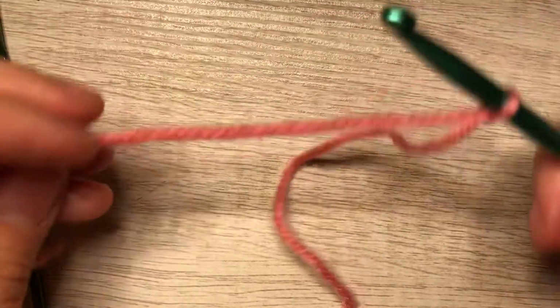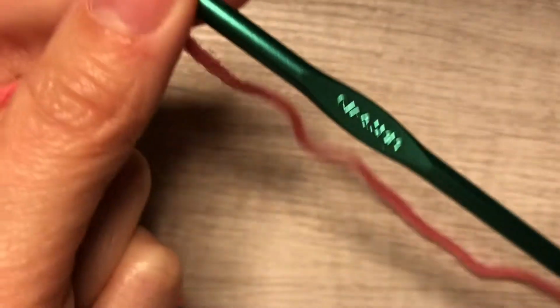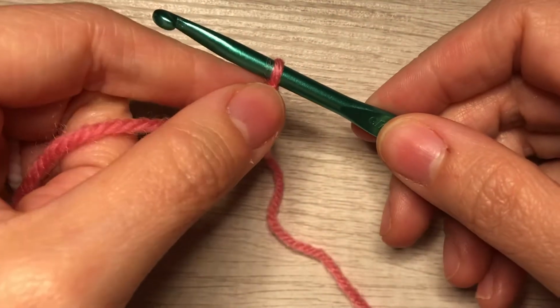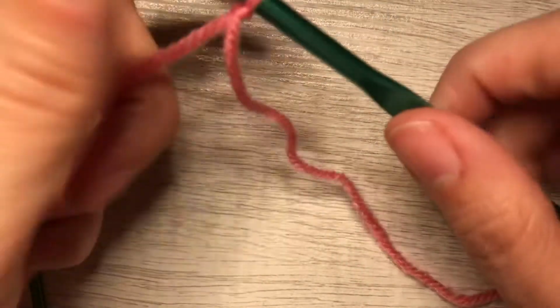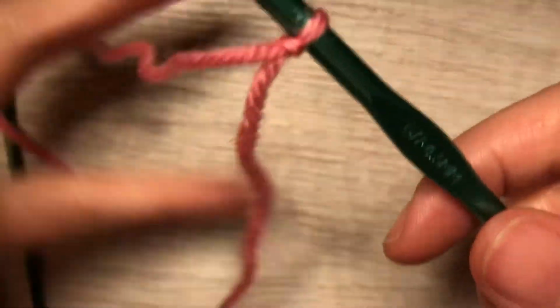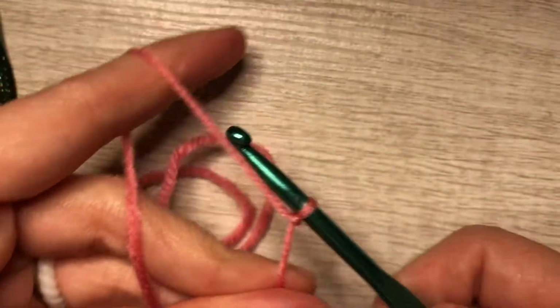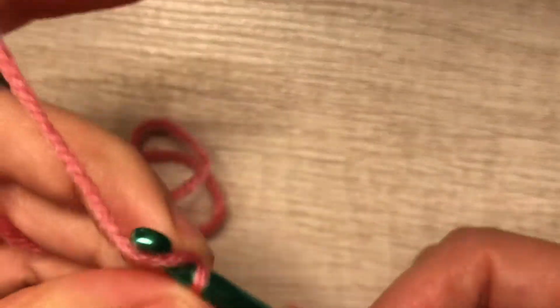Now this is the part of the yarn that you're just gonna hold, and the leading yarn that goes back to your ball just hangs there. There's definitely different ways to hold everything to keep correct tension. I gotta do this off camera to figure out how I do it. Oh, it's the other way. I was telling you guys wrong. Okay, my bad, you guys. So the loose bit you are gonna hold down, going downwards. And then this top part, you're gonna hold, and that's how you're gonna crochet and pull your stitches.